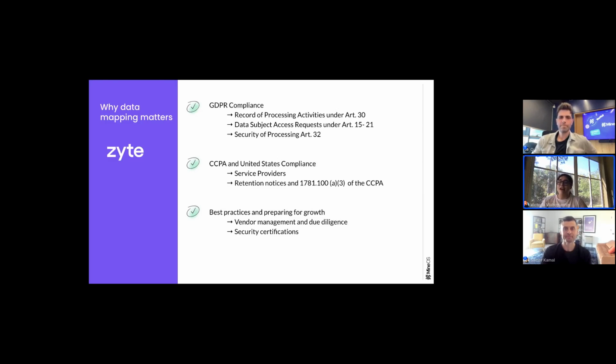But you really have to map out what your plans are and what you need to focus on. Because maybe you don't have any DSARs, but you do have your record of processing activities to do, or you need to understand just the bare minimum of what you can transfer and when. It's just understanding that and mapping that out.